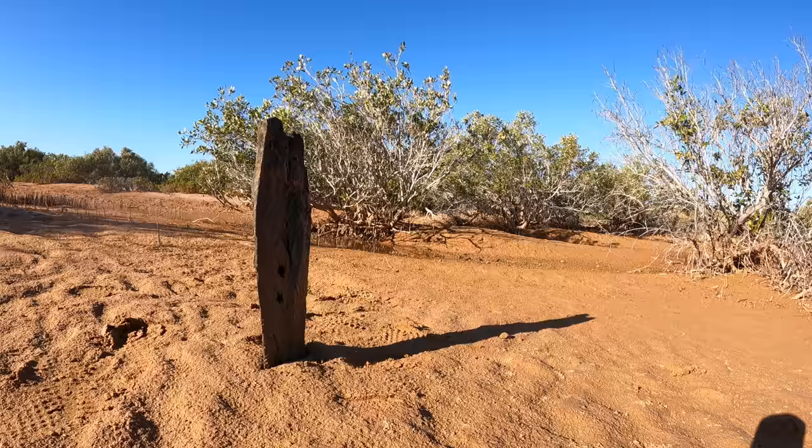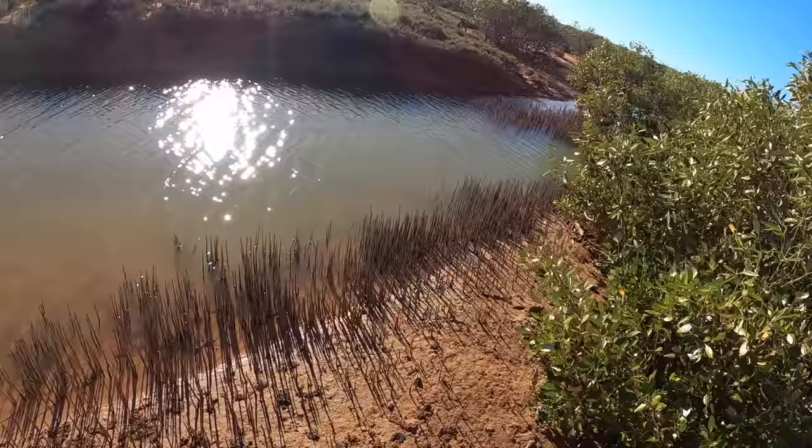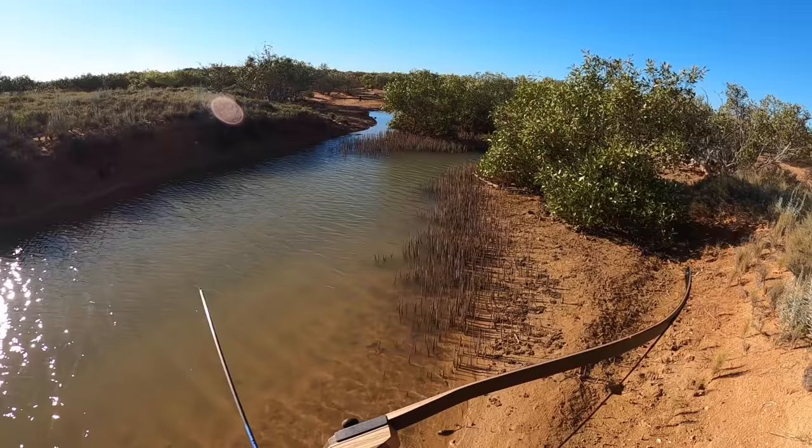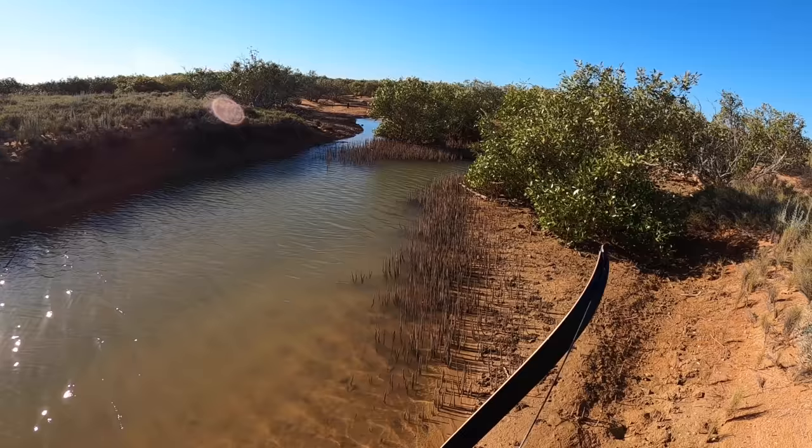Oh, wow. All right, here we go, across the creek. This is a massive shot. I don't know if you guys can see that target way down there. Here we go, across the creek. This is a long shot. Probably gonna put a hole in my GoPro. I'll do it for you guys.